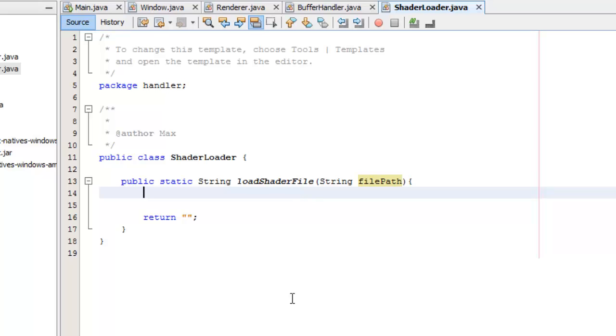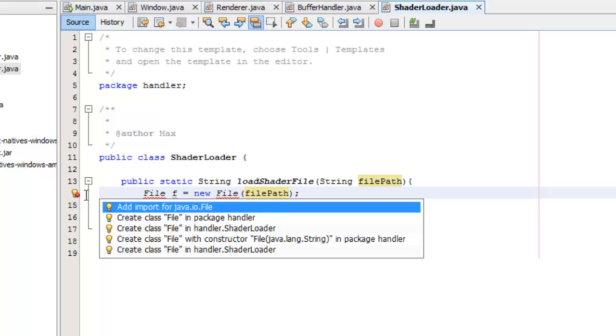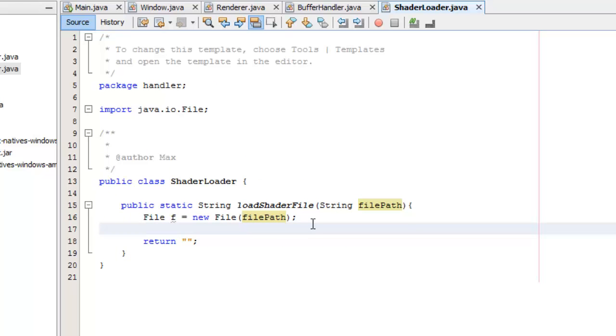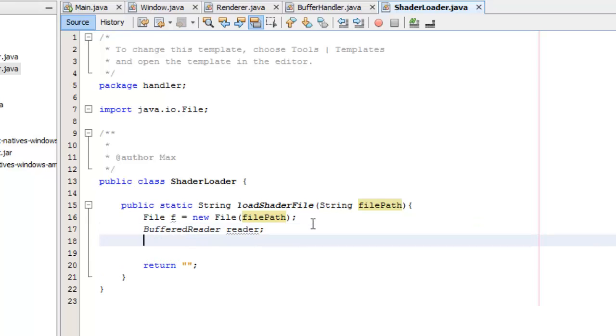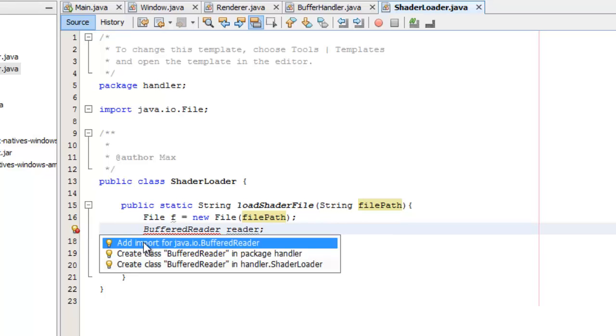So since this is loading from a file, we need to be doing some basic file I/O activities. So constructing a file from that file path, and you'll import java.io.File. And then we're going to use a buffered reader, and this is for optimization in the event that the file is very large.